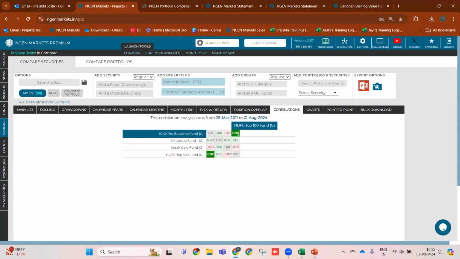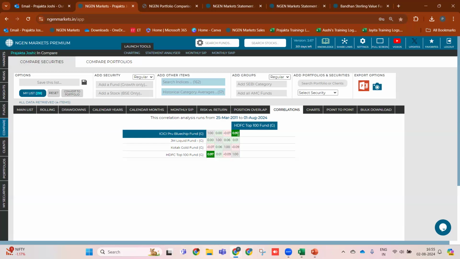But if the components in the portfolio are such that it has one from every category, then it typically means the portfolio is very well diversified. So there's no rule of thumb, but lower correlations will typically mean the portfolio is better diversified, like that.